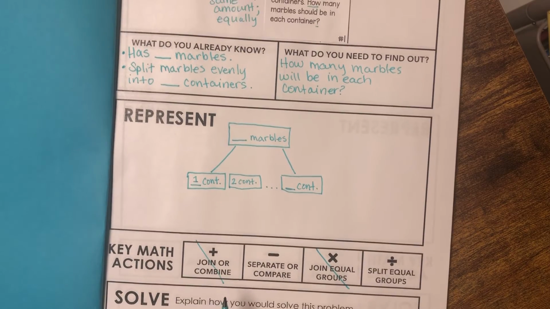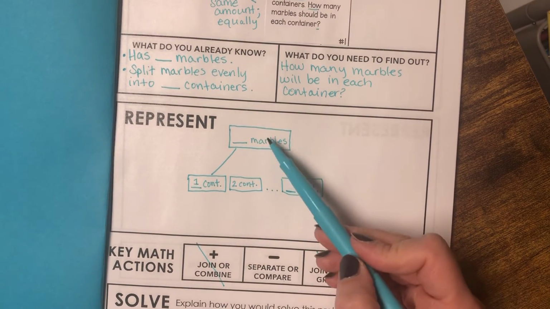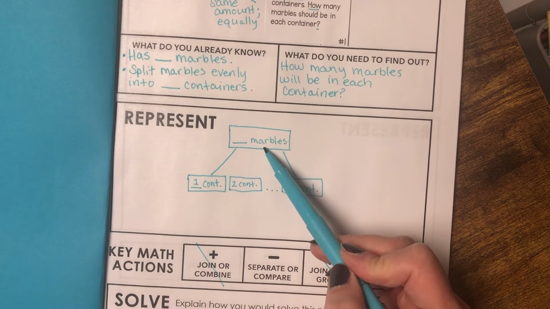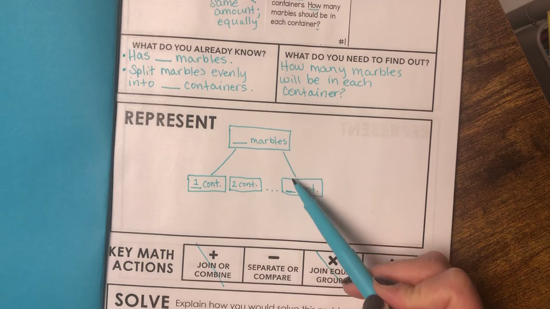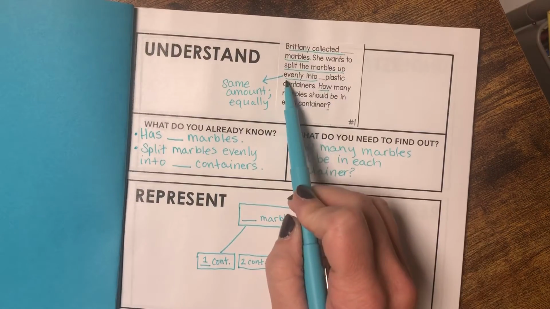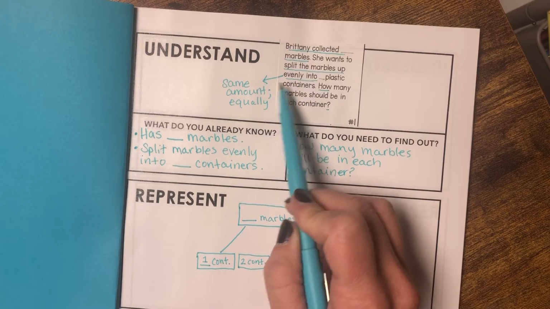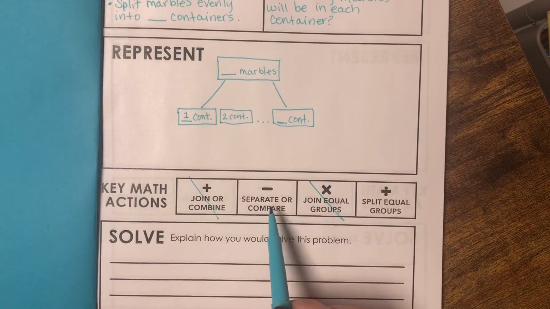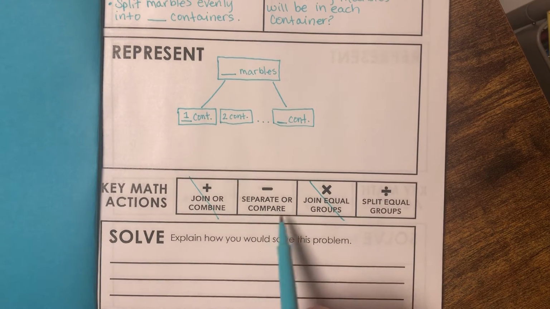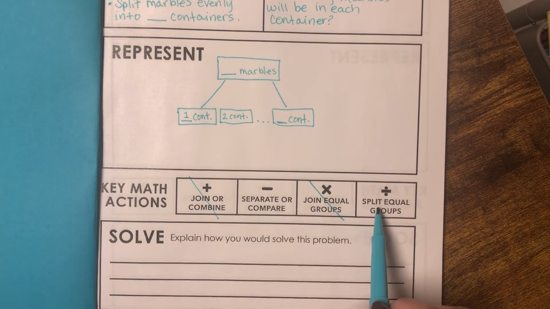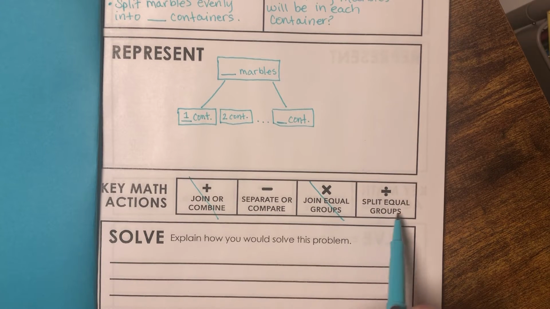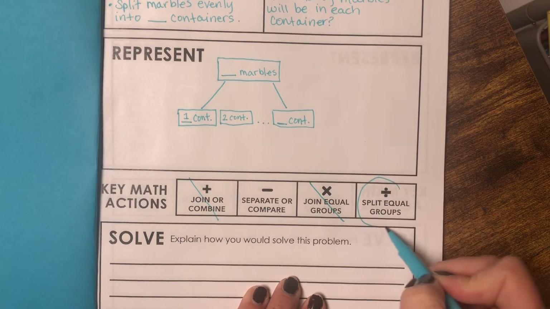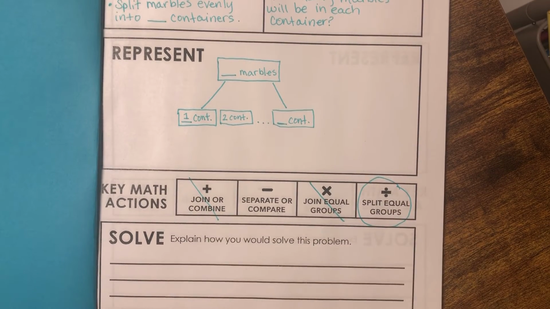Now technically, we are separating, right? We have a starting amount of marbles, and we're going to separate these marbles into containers. But we have a word up here. We have that word evenly. And that tells me we're going to do this equally. So while we could separate or compare, not compare, sorry, but just separate, I see over here it says split equal groups. So this is going to be a faster version of that. I see that equal groups. This will be how we figure that out, okay?